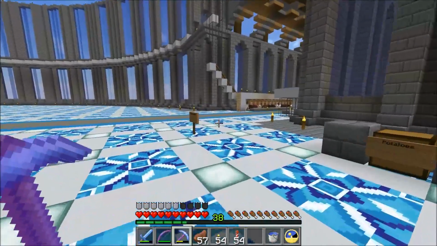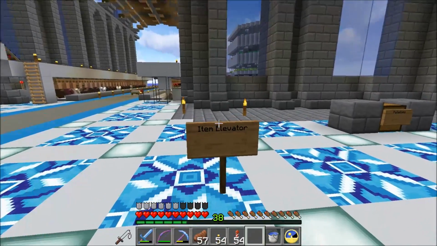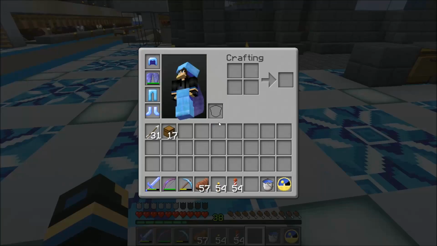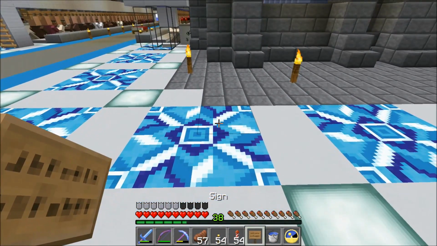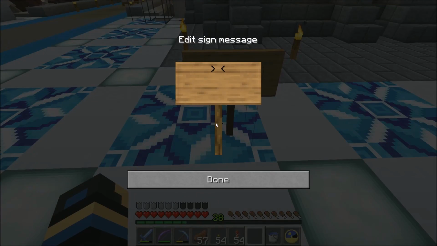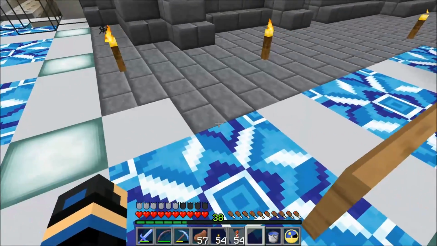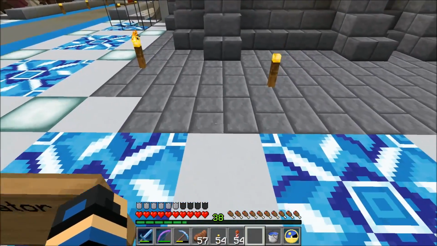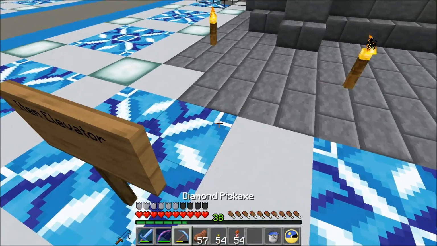So, the next thing is exactly how we're going to do the item elevator. Actually, I think we could probably... no, we're out of signs. Never mind. Probably push it back a bit. Put it like right there. Or so, give or take. It's a 3x3 design, so yeah, I think it'll work having the item elevator right here.